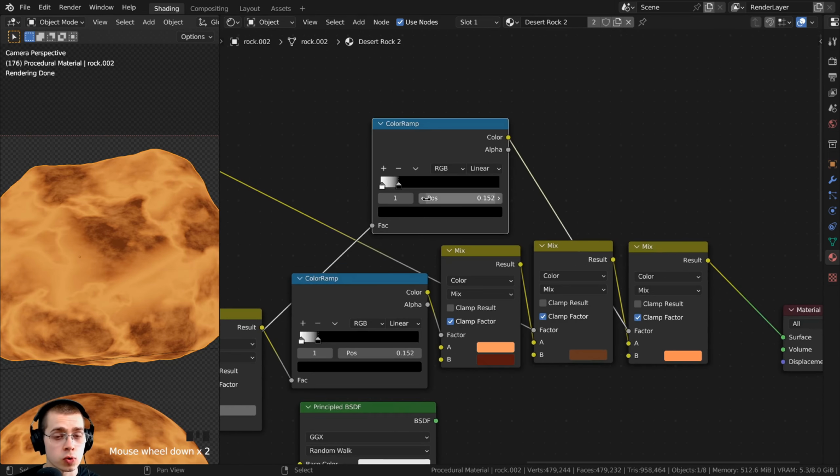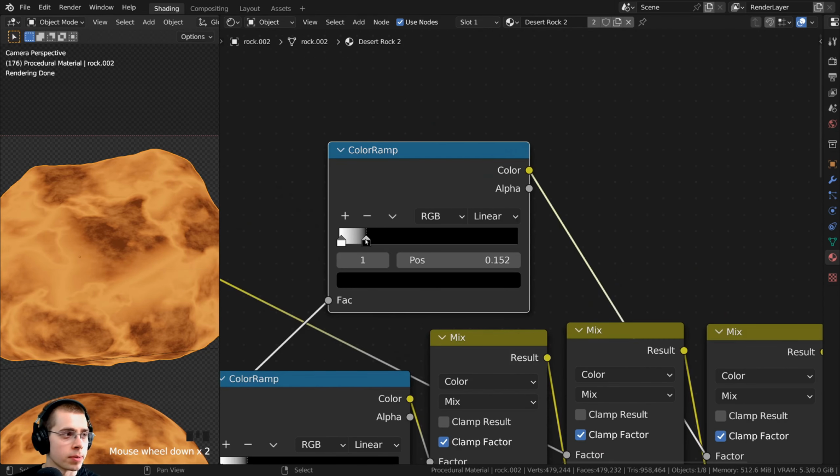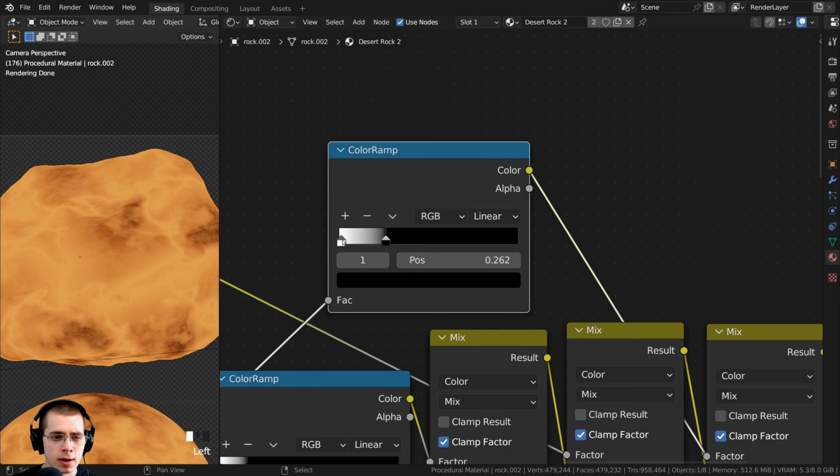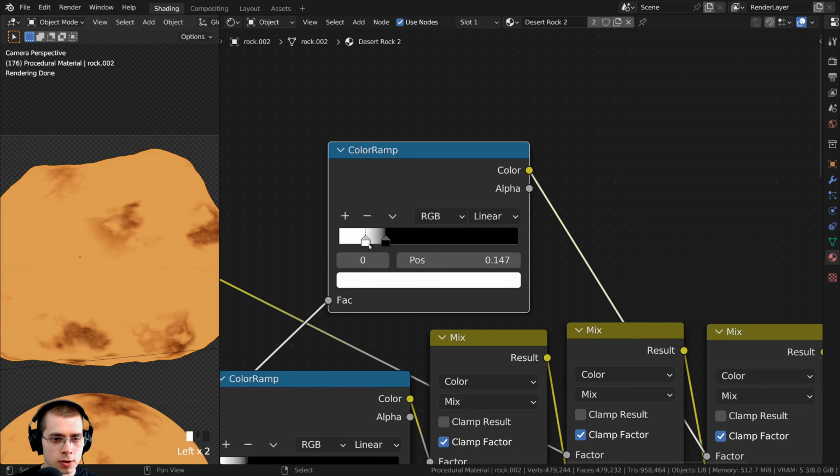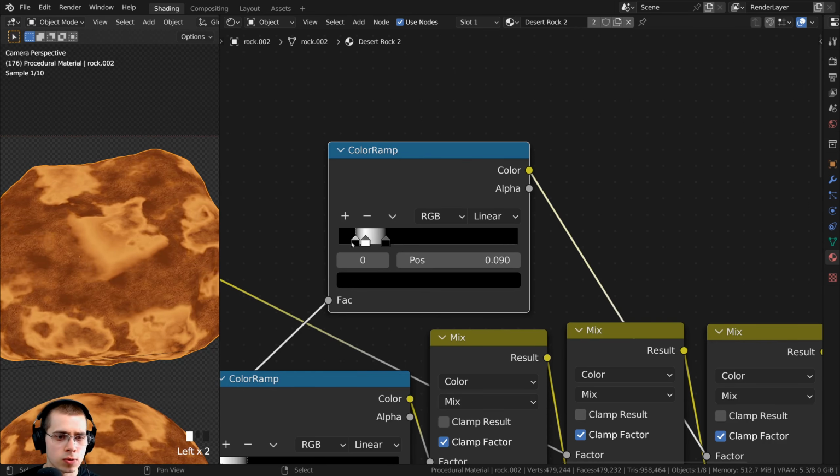And then I want to be able to control where you can see those lighter colors. So I'm going to click on the black tab and drag it out a bit. I can also drag the white tab over a bit to about here. Then I'm going to hold down the Control key and click here in the black area to add another black tab, and I'm going to drag this one over here.